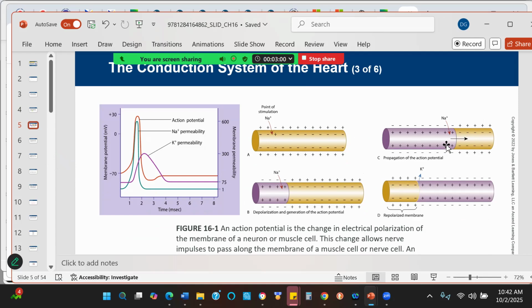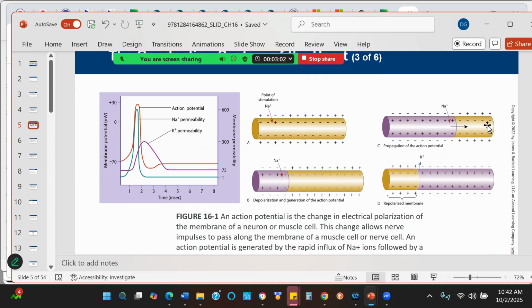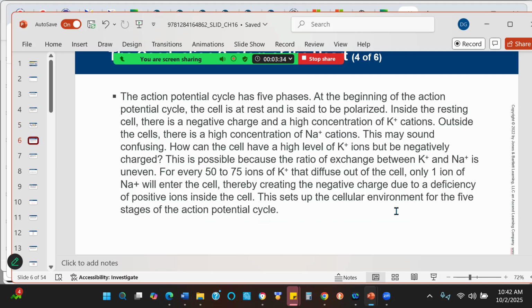I want to be perfectly honest with you and say there's nothing about this on your board exams. So you do need to learn this for the course. You particularly need to know that sodium and potassium are crucial in that. And the generation of an action potential is what causes the muscles to contract and the blood to get pumped. But that's about it. By the time you make it to board exams, we're talking mostly about cardiac rhythms and what to do about those rhythms. Action potential has 5 phases.